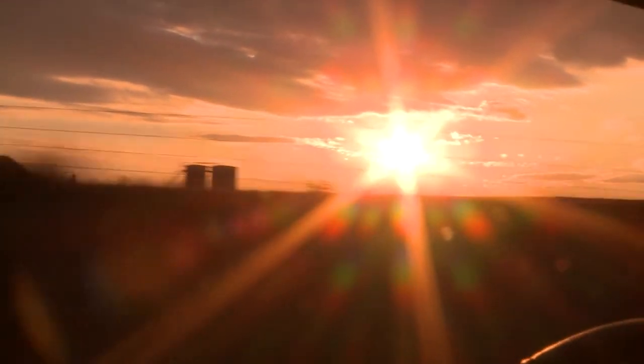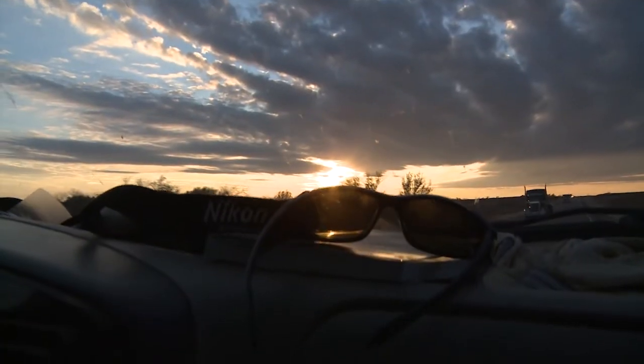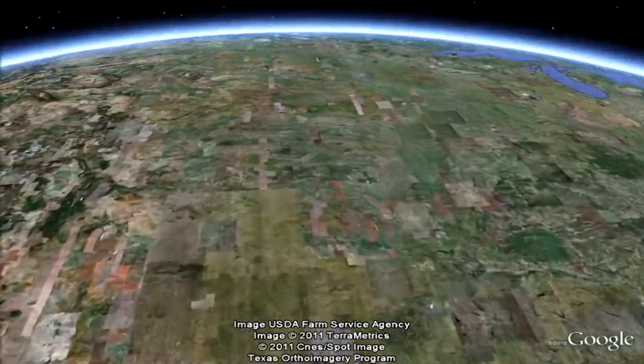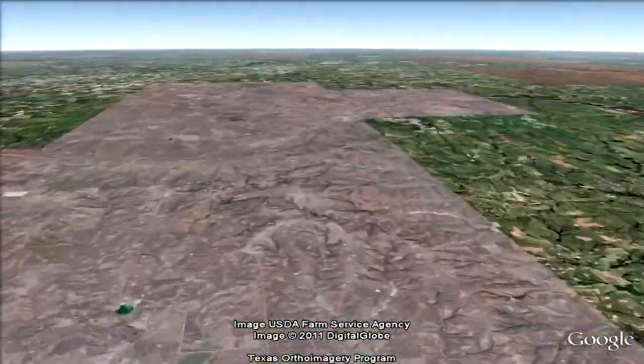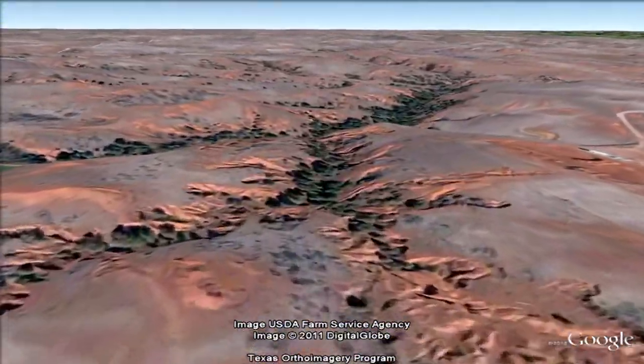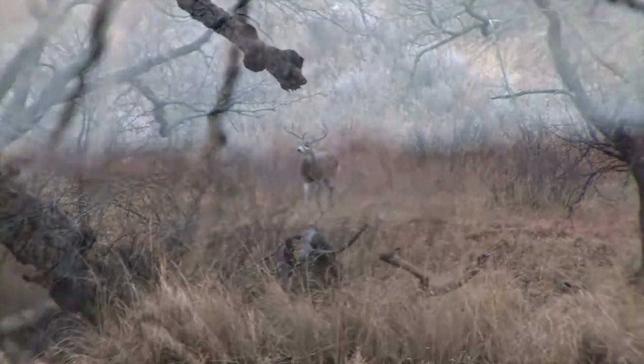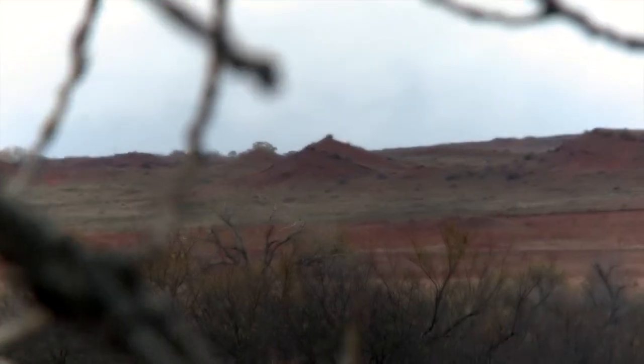We're headed to the Turley Ranch in the northwest corner of Oklahoma. Until recently, this ranch that surrounds the Ouachita River Valley has been a sleeper spot for really big white-tailed deer. The Turley is a working cattle ranch that raises prime red Angus beef, but they also raise prime white-tailed bucks that call the Red Hills home.